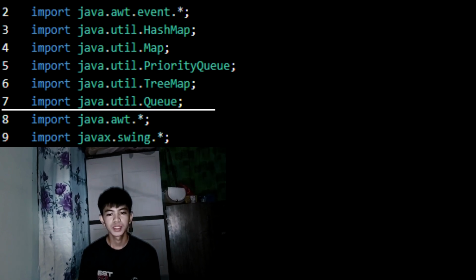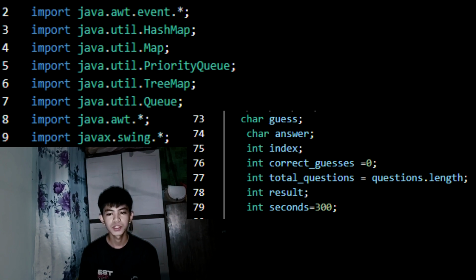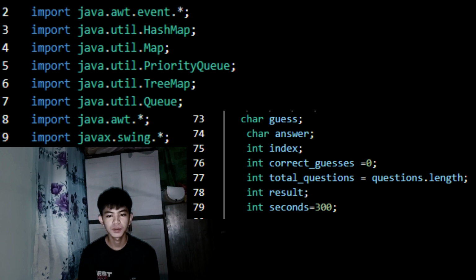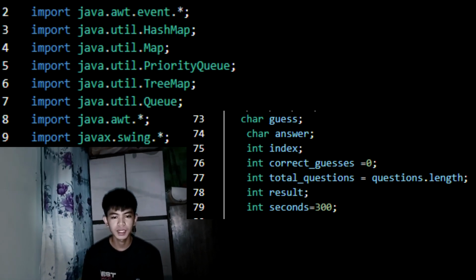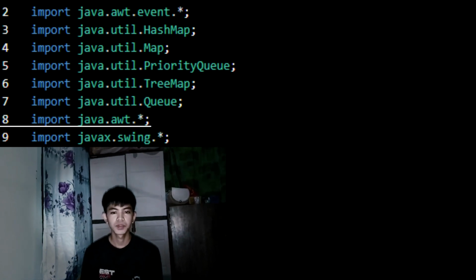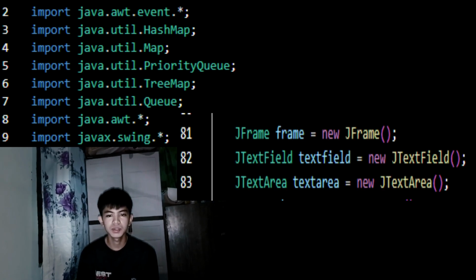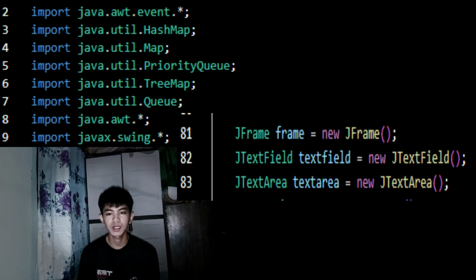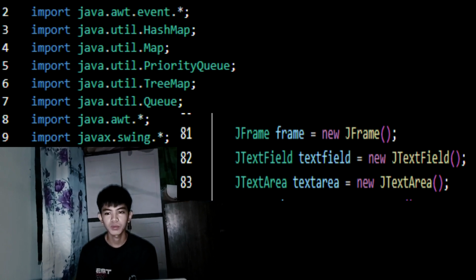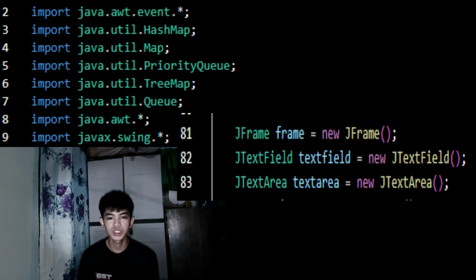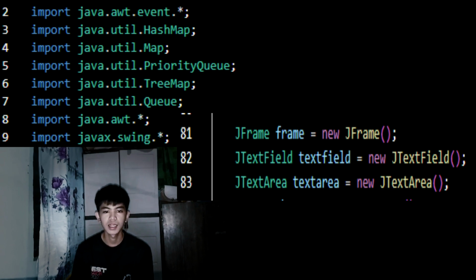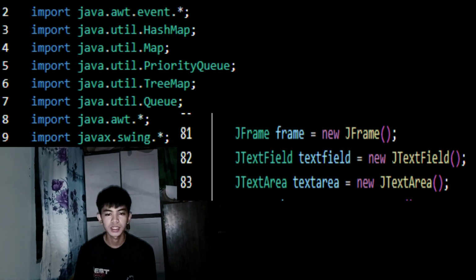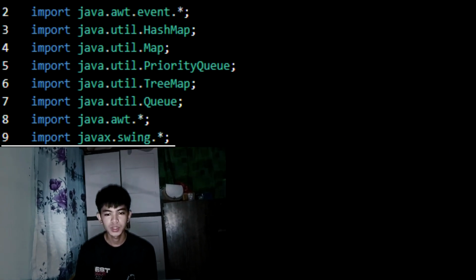Import java.util.Queue. This imports a Queue interface, which represents a collection designed for holding elements prior to processing in a FIFO, first in, first out manner. Import java.awt.*. This imports all classes of Java's Abstract Window Toolkit (AWT), which are used for creating and managing basic GUI components like frames, buttons, etc. Import javax.swing.*.